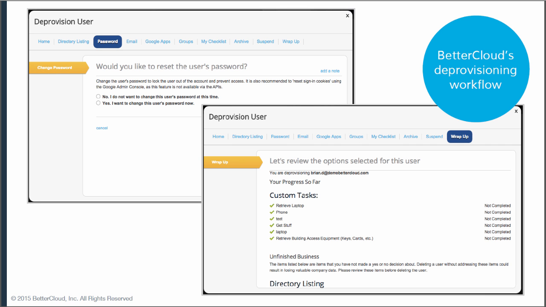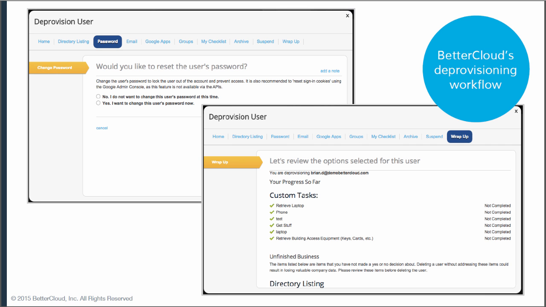Again, talking about some of the tools out there, Better Cloud has a deprovisioning workflow that takes what is, again, an arduous and an error-prone task and turns it down to literally walking through a workflow and clicking a few buttons based on the user. It makes it very easy. Again, with Better Cloud, you can automate this so that access is given to the HR, and the only access they have to Better Cloud and to the back-end systems is through this deprovisioning workflow. And then it's just a matter of them walking through the various steps and the various checklists to make sure they're doing each process correctly.